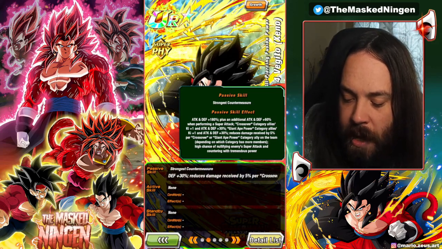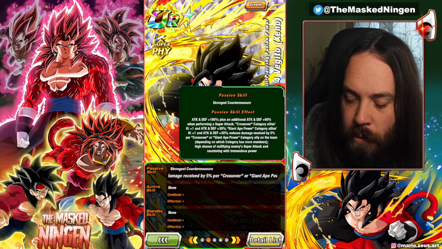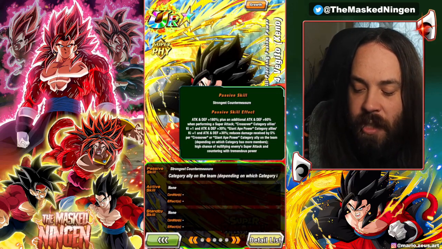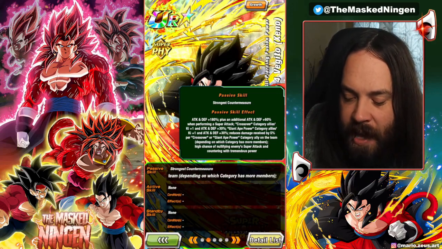He also has reduced damage received by 5% per crossover or giant 8 power ally on the team. And there is no cap, so if you're running a full crossover team, including the friend, that's 35% damage reduction that he has. So that's very good.